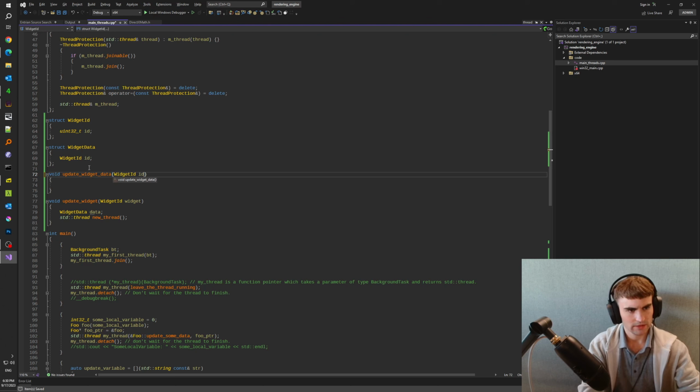There is no reason because the struct is very small. It's extremely small. It has only one member. But just for learning purposes, I will pass widget ID by value and widget data by reference.